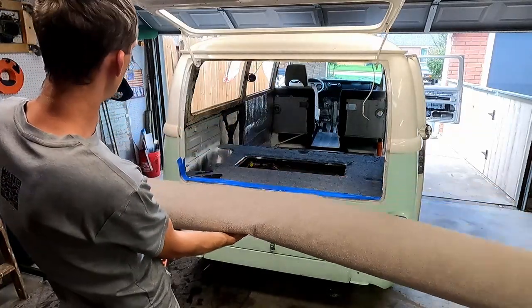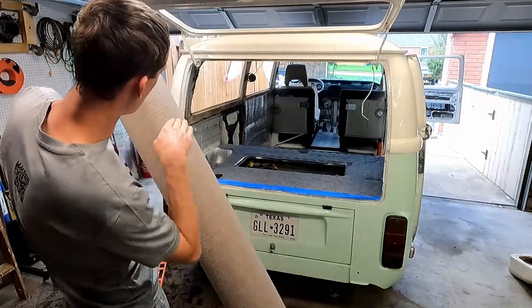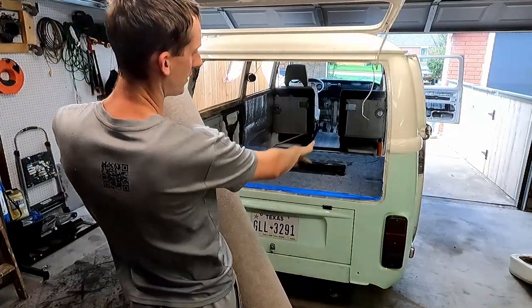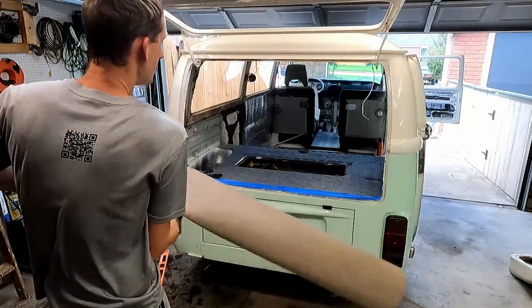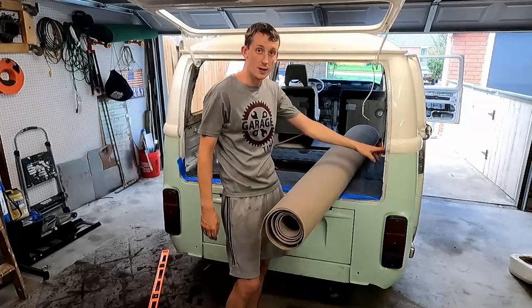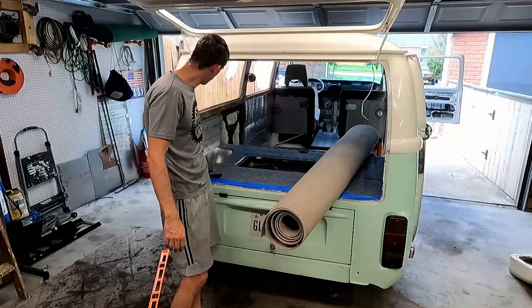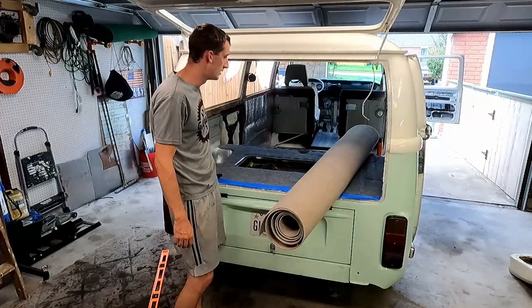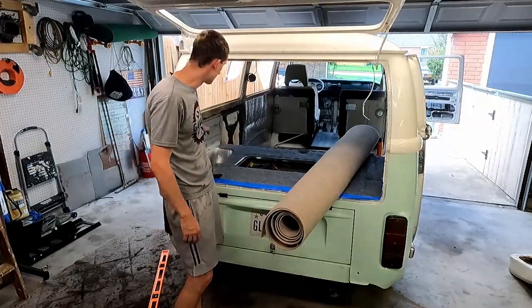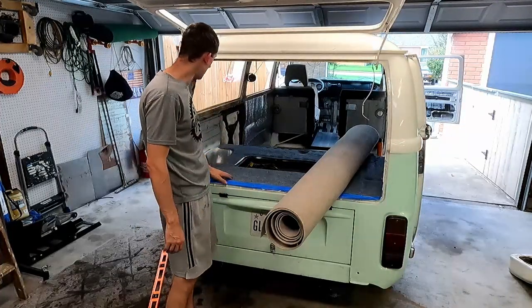And so the same thing's going to be with those walls. I'm going to want to make sure that those lines are following the edge of the bus there up to that top lip. So we're going to do the edges first. We're going to do this side here, and then the other side here. I'm going to cover it. I'm going to have to cut around our spare tire cover, where our spare tire goes, for that little bit of access there as well, so we can lock that into place. But other than that, I think we should be able to secure it.